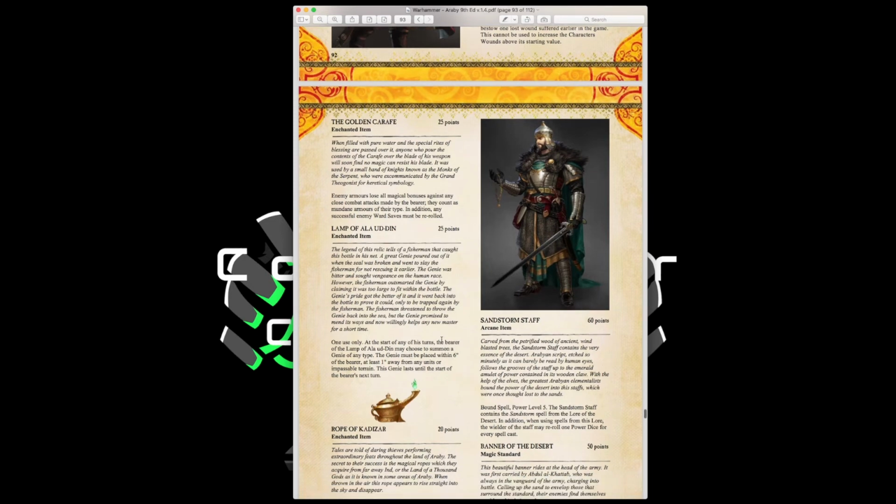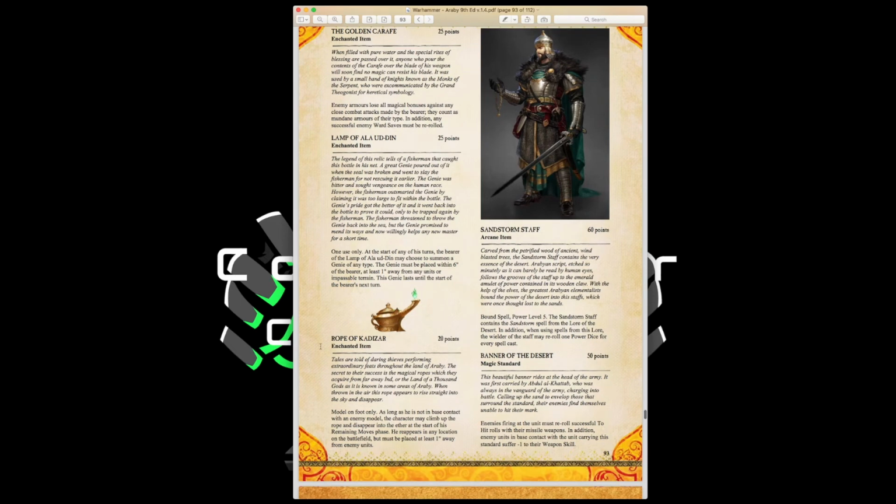At the start of any of his turns, the bearer of the Lamp of Aladdin may choose to summon a genie of any type. The genie must be placed within 6 inches of the bearer, at least 1 inch away from any units or impassable terrain. The genie lasts until the start of the bearer's next turn. Oh, very cool. So one use item only. Kind of a nice way to add a little bit of shock value with some Jinn to help you out. Then we have the Rope of Kadazar for 20 points, models on foot only.